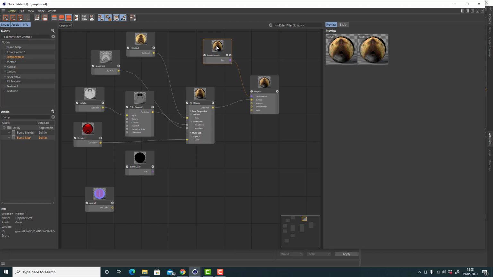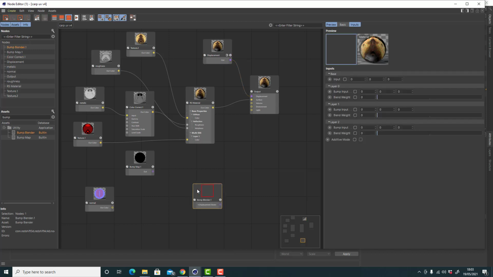Now, along with there being the ability to apply multiple displacements, you can also apply multiple bumps, and you can see it here, a bump blender, and you'll see something very similar in here. You can grab a bump map and plug this into the base level, and then you can plug in an additional 3 bump maps that may hold completely different details and then blend them in.